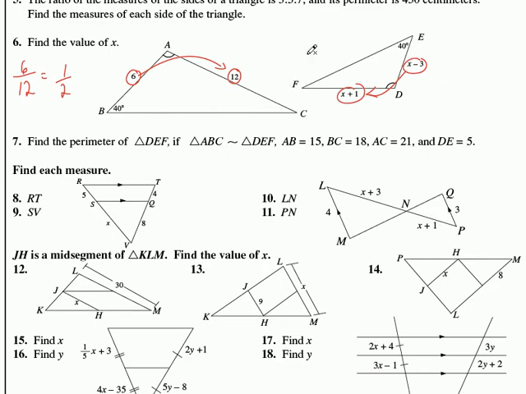Let's do it how I was going to do it. 6 to 12, or 1 to 2, right? Equals, what was it? X minus 3 to x plus 1. Cross multiply and you're good to go, right? So you multiply that, that's just x plus 1. We'll just distribute this, is that all right? 2x minus 6, right? Subtract x from both sides, you get an x over here. Add a 6 to both sides, x is 7. And that's all they ask for, isn't it?